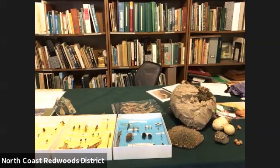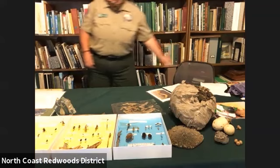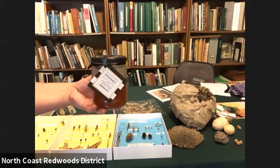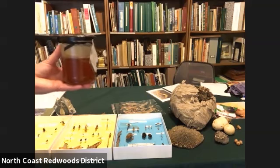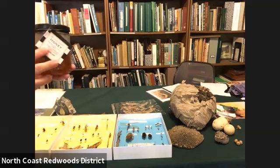Now, another thing that we get from insects, most of you are probably very familiar with, that would be beeswax. Beeswax is used in such things as lip balm or mustache wax or surfboard wax, furniture polish. There are many things, but bees also give us honey, and I really like honey. It's a wonderful sweetener in candies and baked goods, and you can even get candy honey sticks.